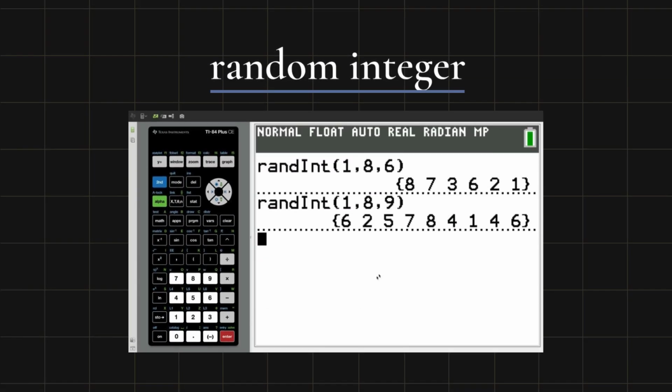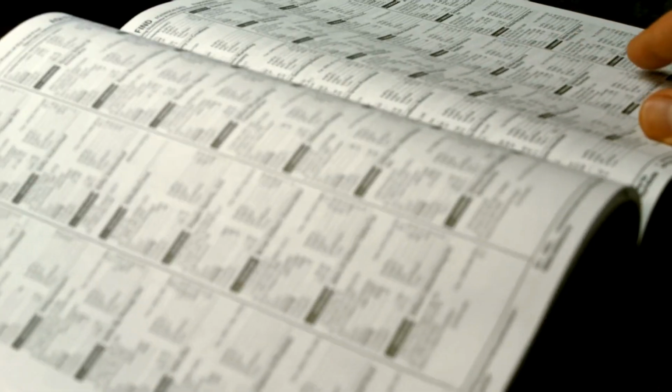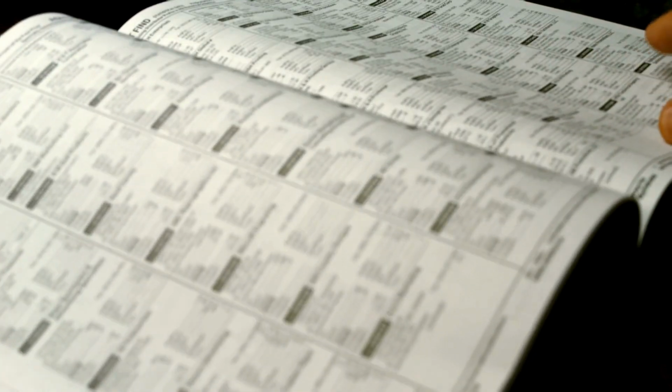Each classroom was treated as a cluster. We numbered the classrooms from 1 to 103 and used the TI-84 calculator's randint function to randomly select 20 classrooms from this list. For example, we typed randint(1, 103, 20) to generate a list of 20 distinct classrooms. This ensured that every classroom had an equal chance of being selected, reducing selection bias.